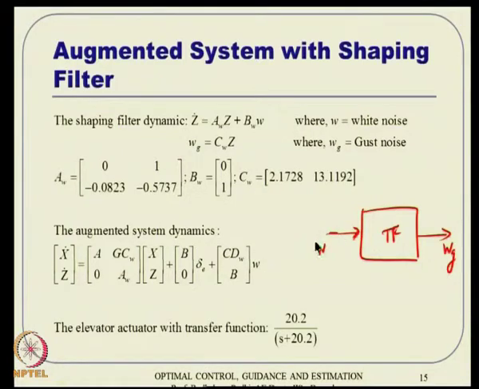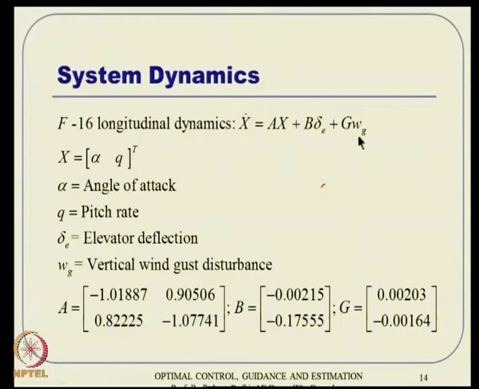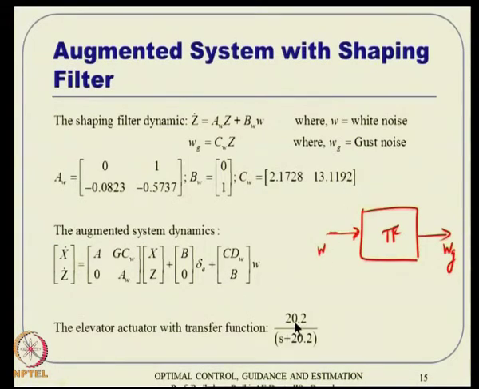This W what we are talking here or here is essentially a white noise. That means we can apply Kalman filter to this system dynamics, not to this system dynamics, because this is not a white noise. So, this way of doing things is something called shaping filter, and that is what this transfer function will be identified for this particular purpose, to model the wind gust phenomenon.